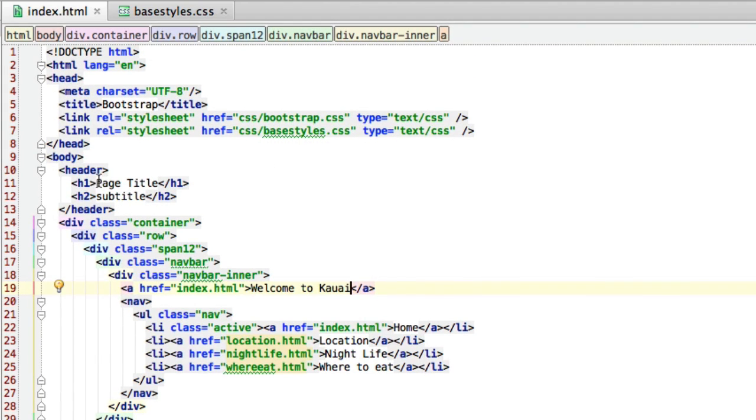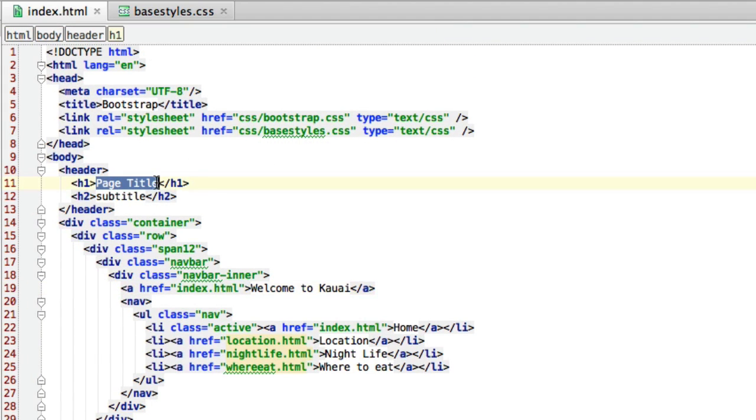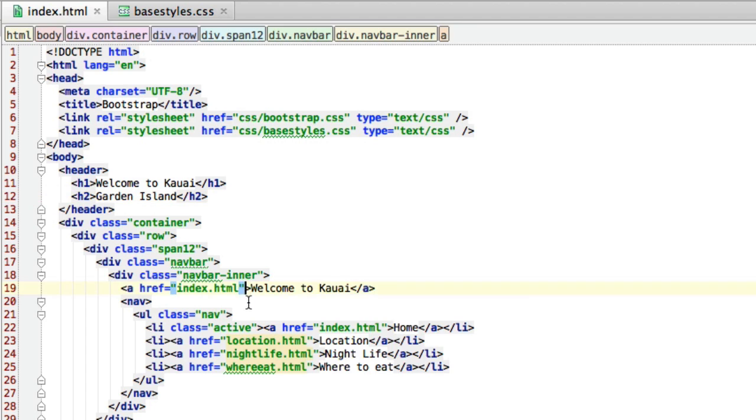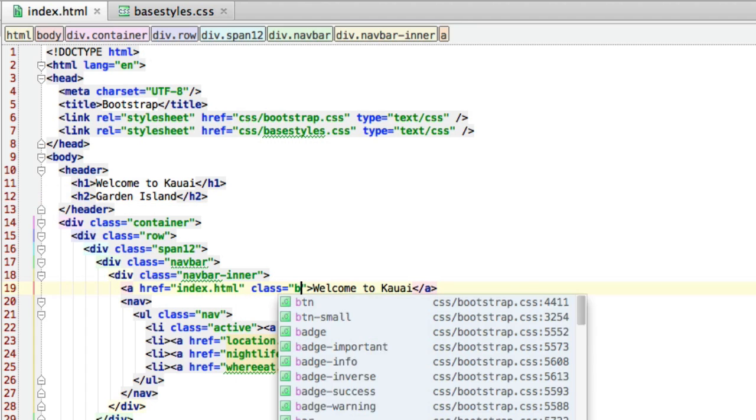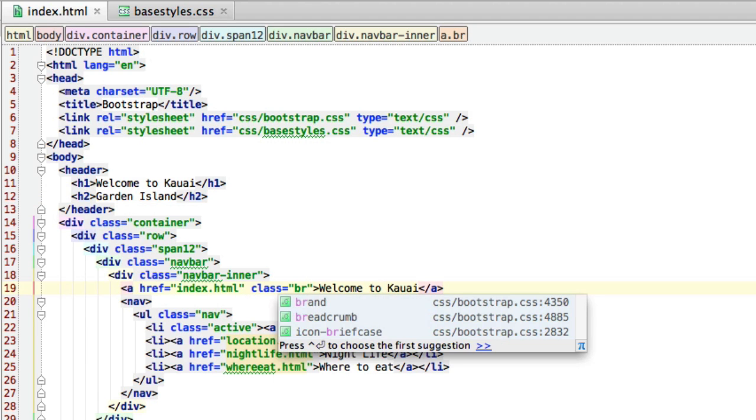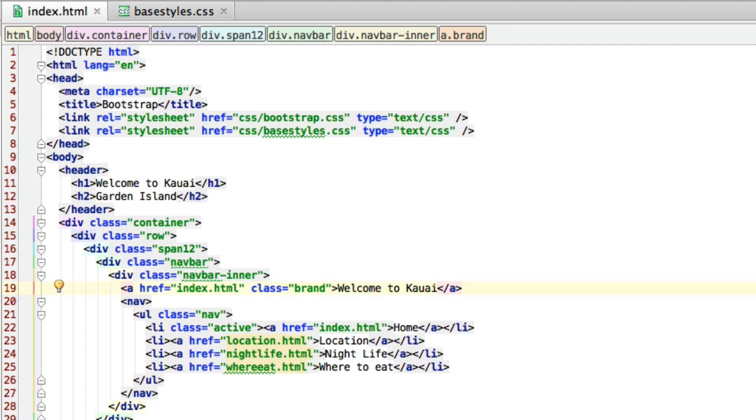And I'm going to change my page title at the same time to reflect that. And my subtitle, Garden Island, will be good. And the only thing that I need to do is add that class brand to my anchor tag so that it will get the appropriate styles.